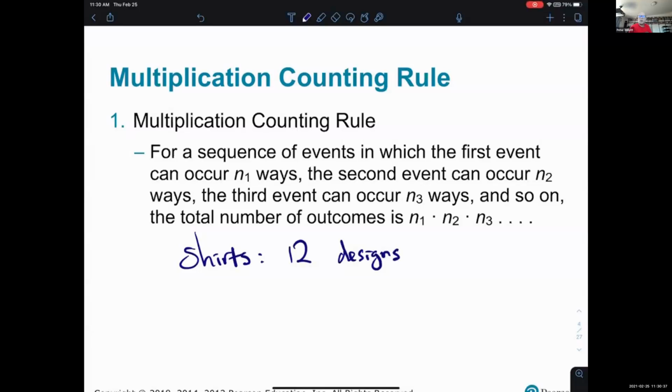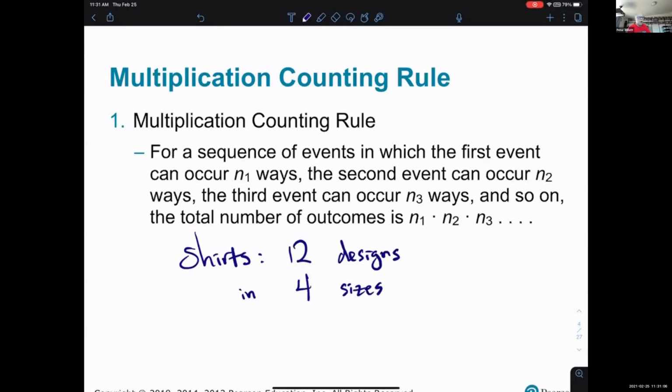And then for each shirt that you try to sell, you're going to need to have different sizes. We won't worry about having more of the more popular size, but at least you want to have at least one of each size. And then maybe you'll try to predict which sizes will sell more and have more of those. But let's say your 12 designs need to be available in 4 sizes.